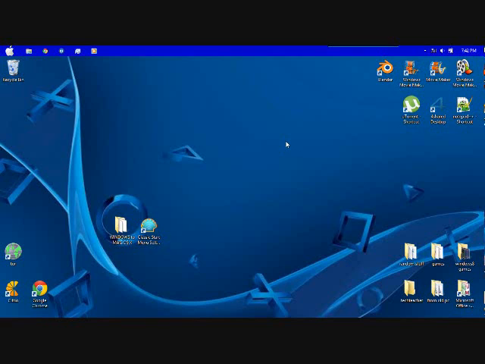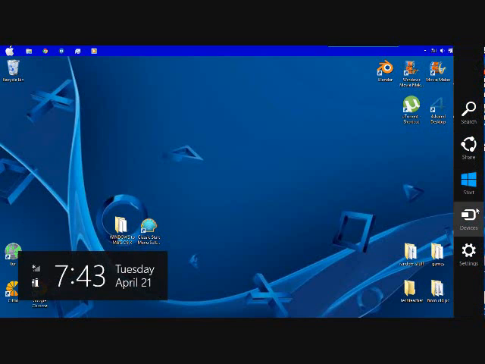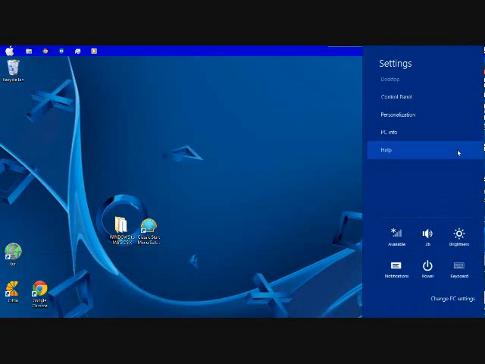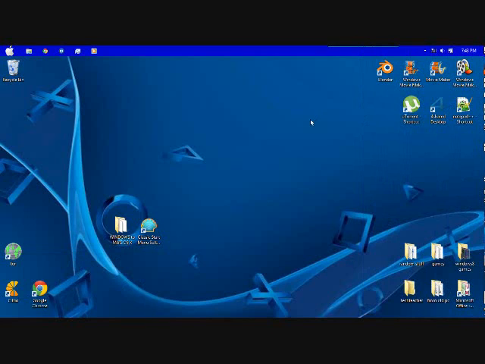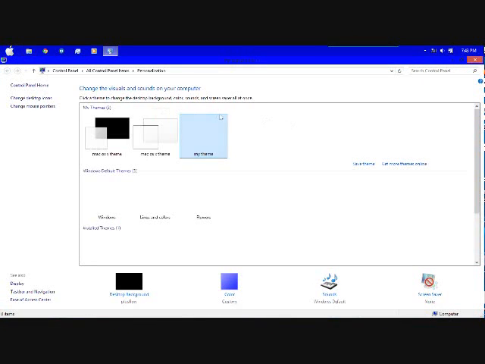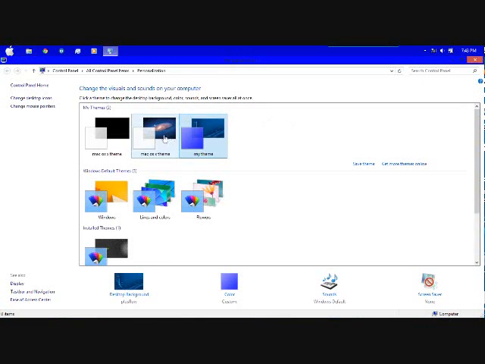Okay? Now, obviously, it's not blue in the Mac OS X. So what you're going to do is go to your charms bar over here, under settings, yeah, settings, Personalize. This will pop up. I already have a Mac OS X theme.